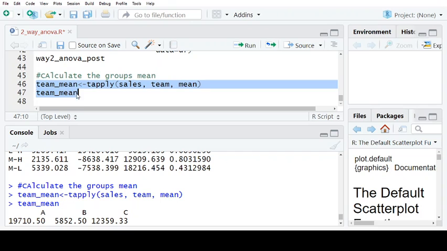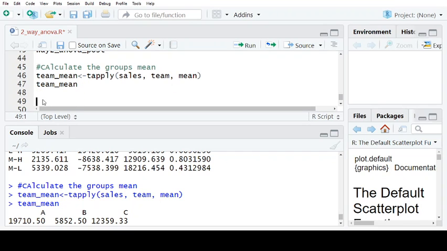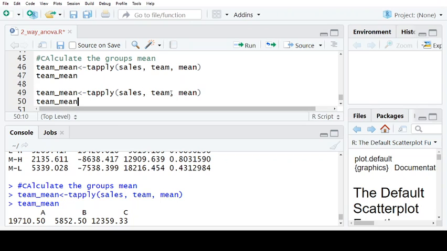Now, allow me to be a little bit lazy there, and I want to copy for the territory. So here I'll change this to territory, then I change this also to territory, and also this to territory.